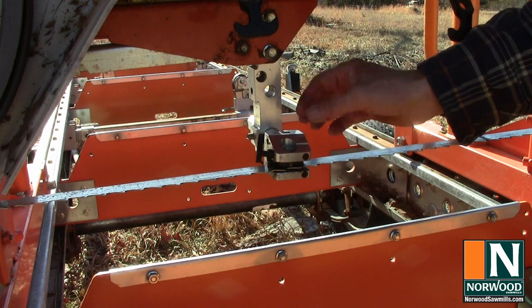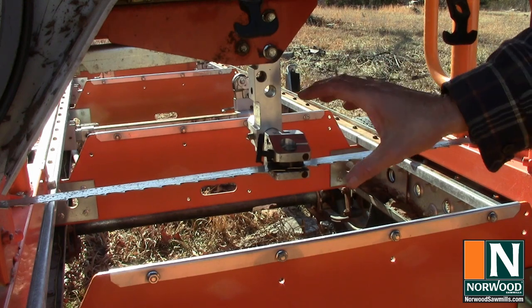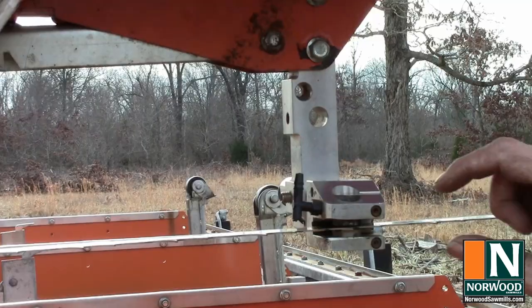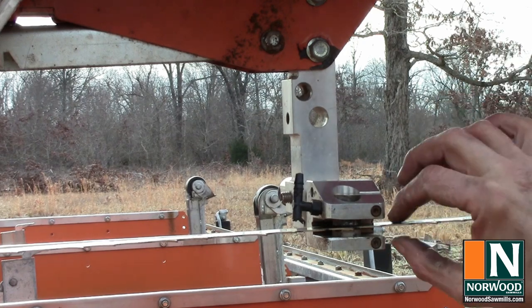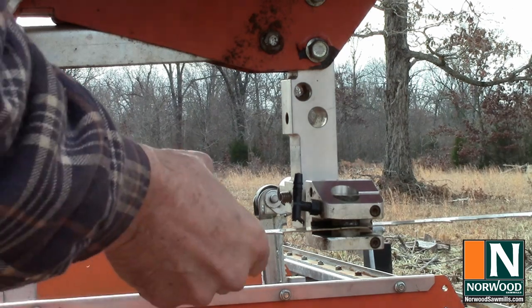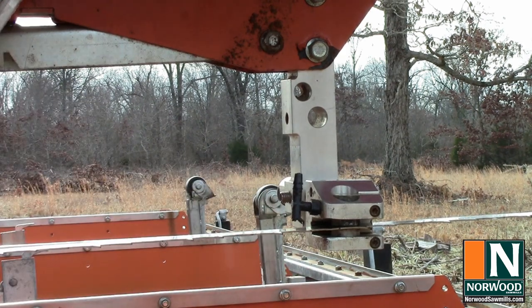The Norwood HD36 uses ceramic guides, no moving parts, which is good news. And if you get everything adjusted right, they do a good job of holding the blade straight. Basically you want each one just a few thousandths, about the thickness of a sheet of paper, above and below, so that the blade's not quite touching. And you can feel just a little bit of movement up and down. So if the blade starts to deflect, the guide will hold it. That's all you want.